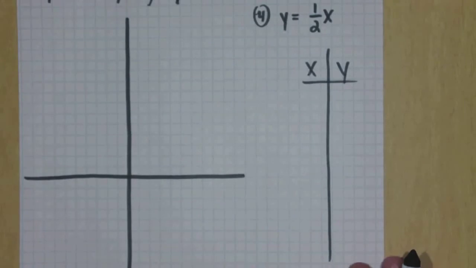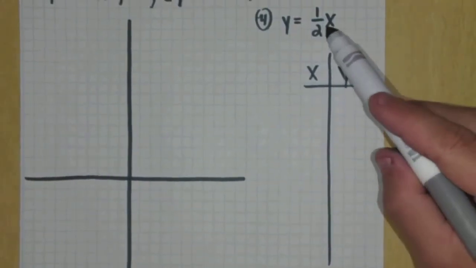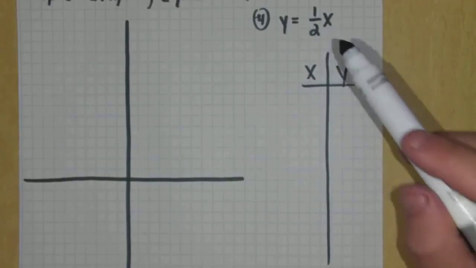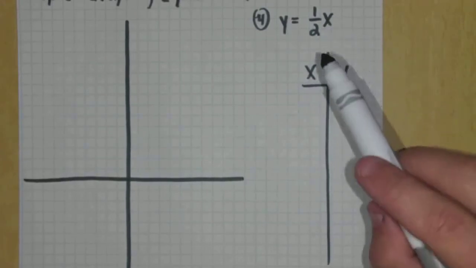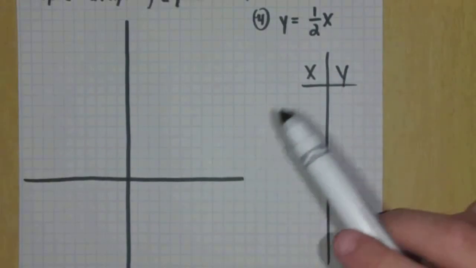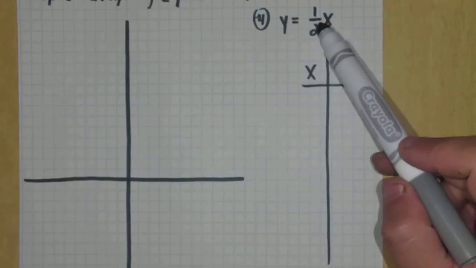We've got 2 more on this video. This is part 1 of graphing from a table. Then we're going to get them to be a little bit more difficult for part 2. But as you see here, even though it's a fraction, I'm multiplying by something. I'm multiplying by a number less than 1. So right away, again, we've done this before. This is a common theme with these videos. If you want to pause this and graph this on your own, I think you should get the hang of this.